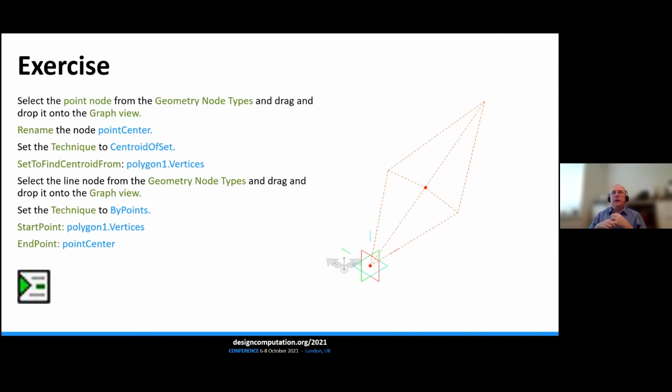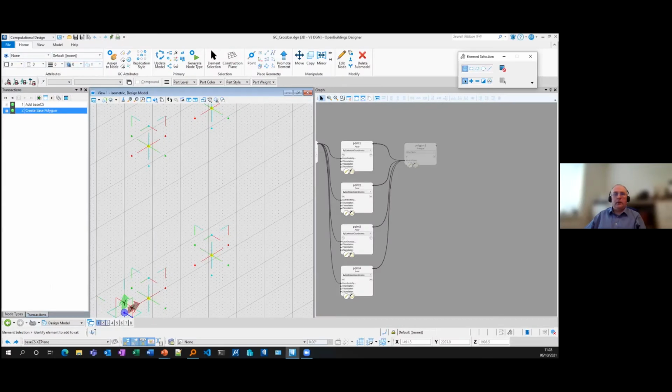Again, we have a number of techniques for doing this, and we're just going to quickly run through this. So let me tab over into the item here. First thing I want to do is create a point that is either at the center of that polygon or at the centroid of the coordinates defined by the original points.